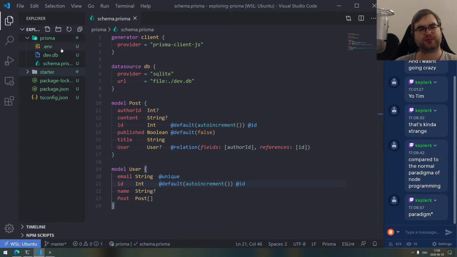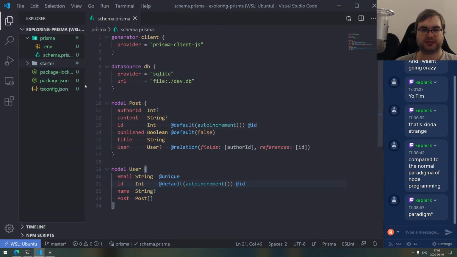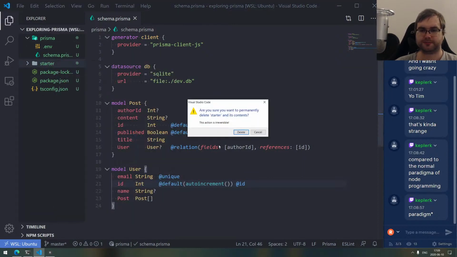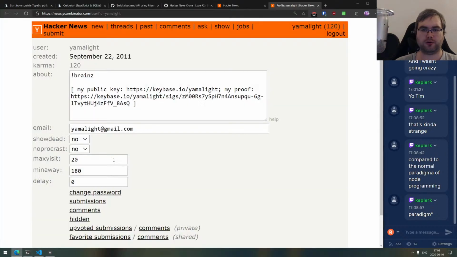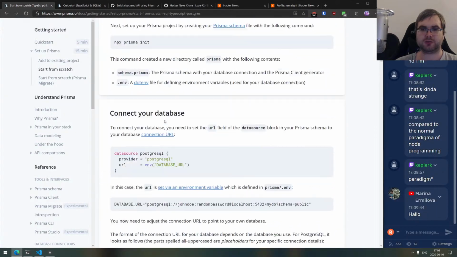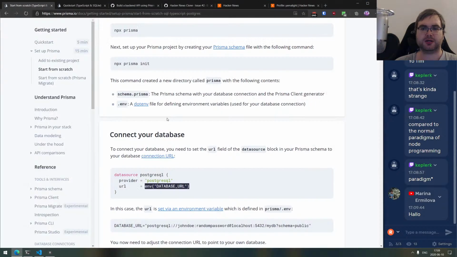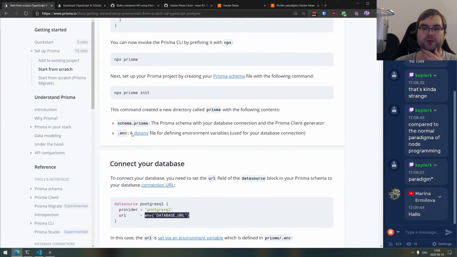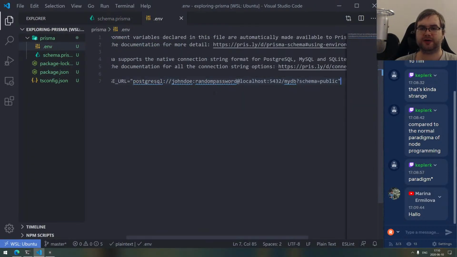I guess, you know what? Probably then doing the Postgres would be nicer because we have the Postgres command line then. So let us do this, I guess. Even though that's a bit annoying. Right, so I'm gonna kill this. And instead of the whole DB, we're gonna go back to starting from scratch. And where was the config? Postgres, and this was database URL. Okay, so we're gonna do that. And then it supports .env, which is nice. Okay, cool. Did it create already? Yes, it already created .env.